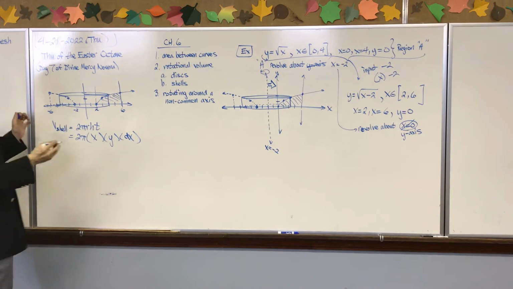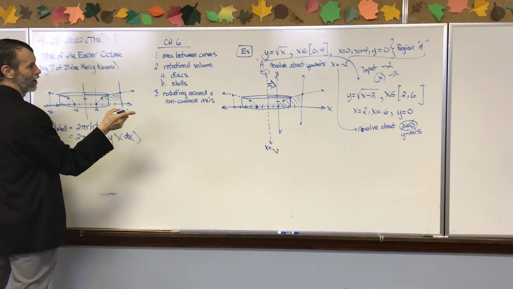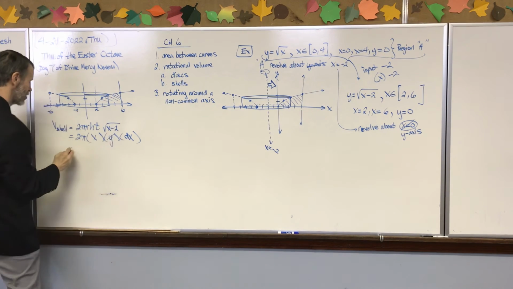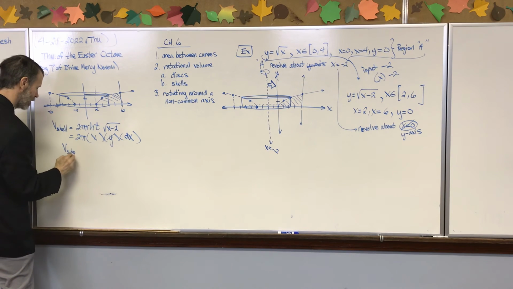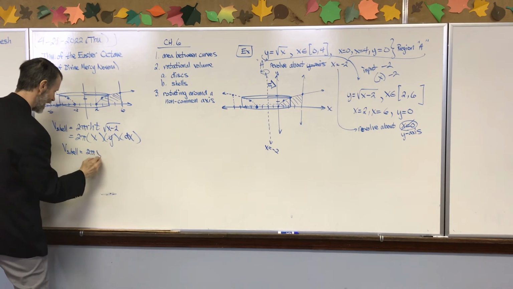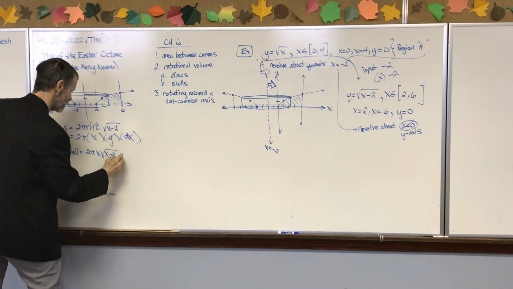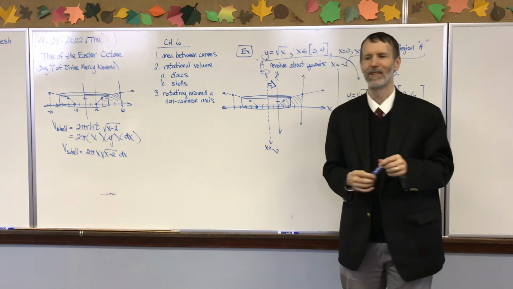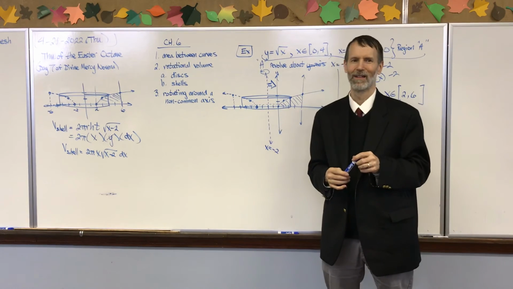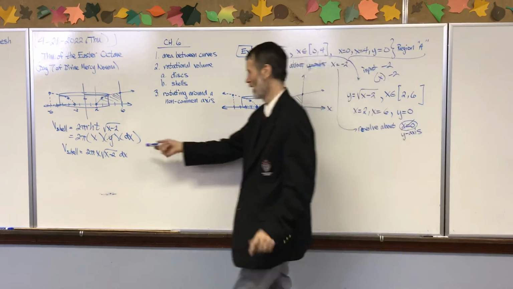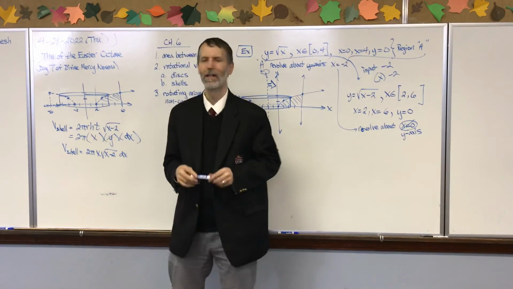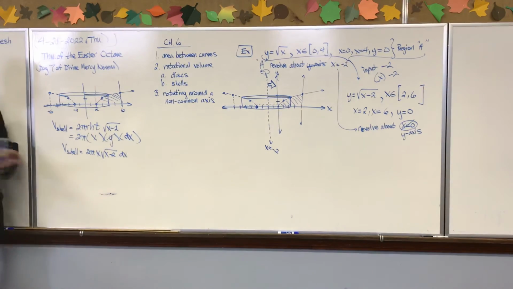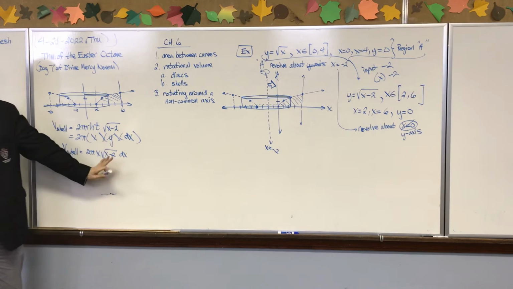So y. What is y really? Radical x. It used to be. Oh, sorry. Radical x minus 2. Correct. So it should look like this. The volume of a shell, 2 pi x, radical x minus 2, dx. Question. Can I distribute that x into the radical? Can I do radical x squared minus 2x? Heck no. You only distribute over parentheses. Radicals, not so much. Leave it as is.